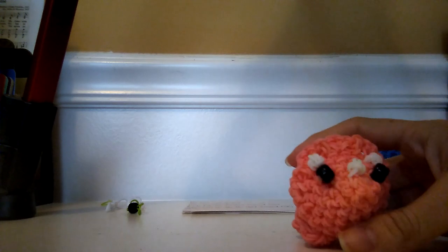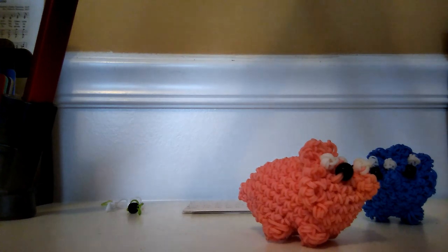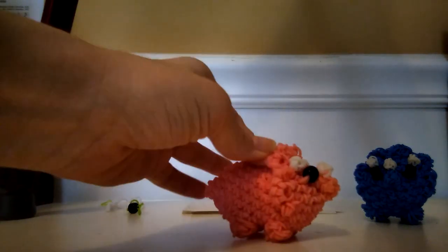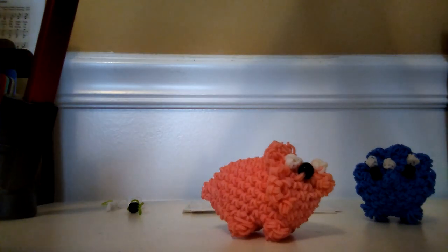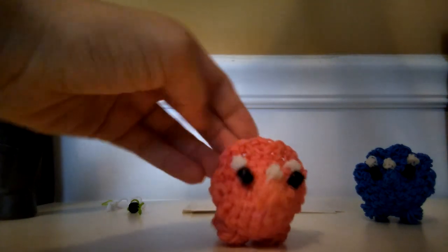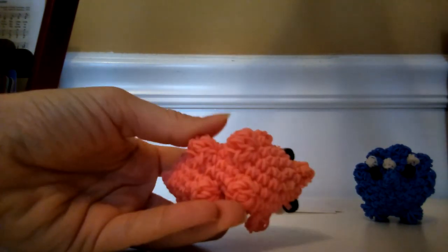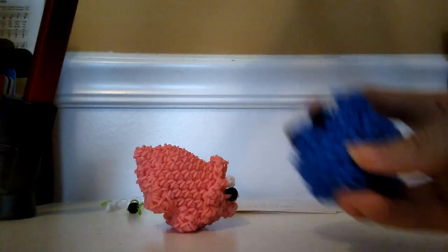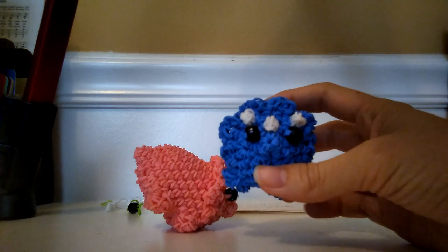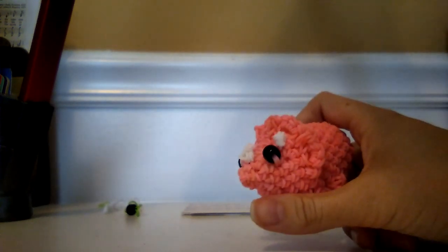It's for this Loomigurumi Triceratops, and this design was originally an amigurumi pattern by Club Crochet, who's also at Louis Loops on Instagram. He also has a Club Crochet Instagram. I watched his original amigurumi yarn crochet tutorial for his Triceratops, and I loved it, so I adapted it for Loomigurumi. This is my first attempt. Then I fixed up the pattern a little bit, and this is the second attempt. This exact design is the one that I'll be showing you in this tutorial.